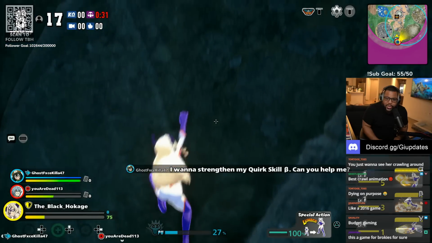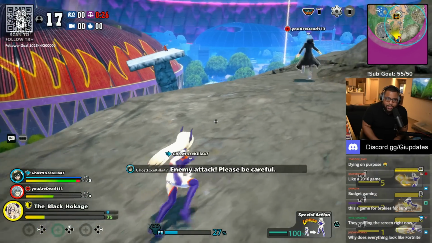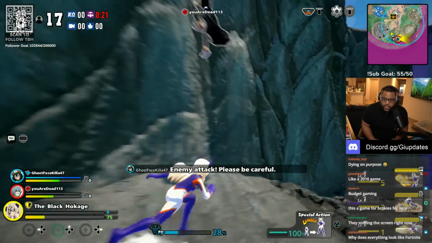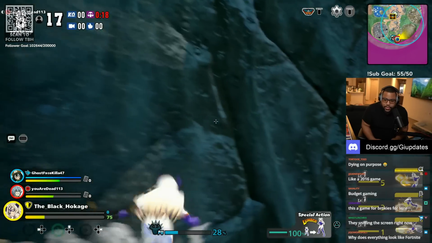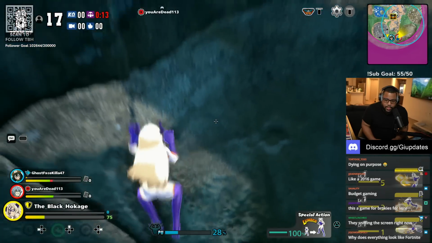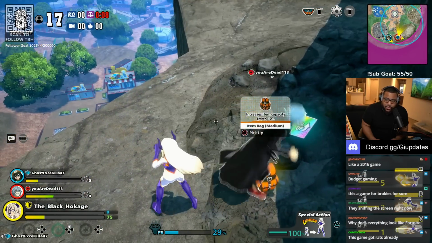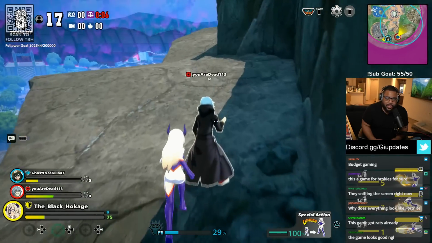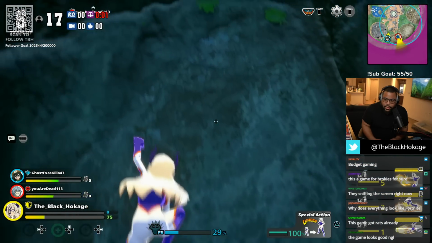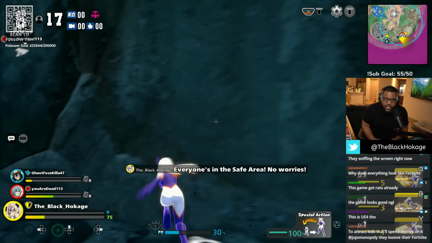You don't even get a chance to like strengthen any of your skills. Like, we just fighting. Look at this dude up here. Enemy attacks. Be careful. Man, he gets fucking sweats right now, dude. And you stick together as a fucking team. Bitch, climb. Yeah. Why does everything look like Fortnite? It's really sad that we reached a point that any cartoon is considered a Fortnite. Yeah, take that. Bro, the climbing mechanic is weird.